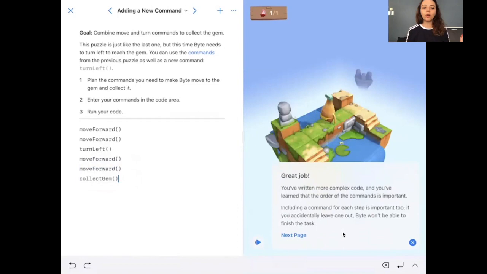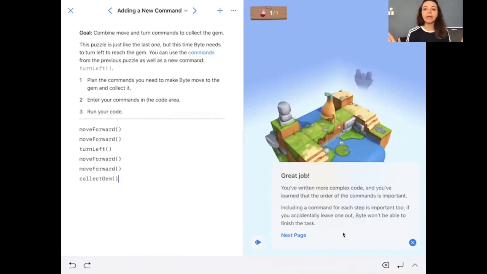Okay, so before we go to the next level, I just want to recap what we've done so far. So far we learned about commands, which are simply instructions that we're giving the computer to tell it what to do, okay? So now I want to ask you a question. Do you think that the order in which I give the instructions is important?